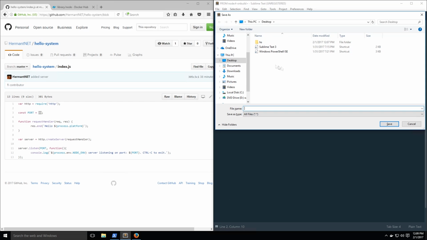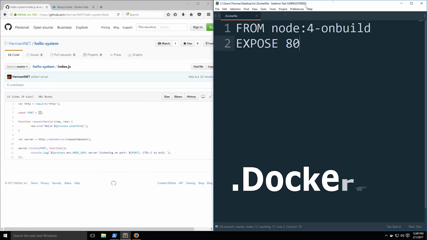Now I'm going to save this Dockerfile into the directory that I cloned my repo into. Now this is very important. You need to make sure it's called Dockerfile, same casing, because this is the file that Docker will be looking for. And this is literally the file type, is Dockerfile. So you save, and there we go. We have it finished. Now we're done with this.